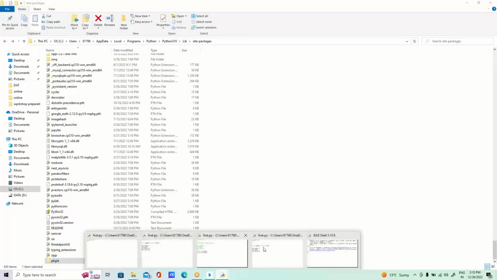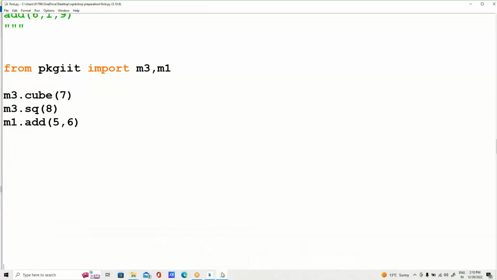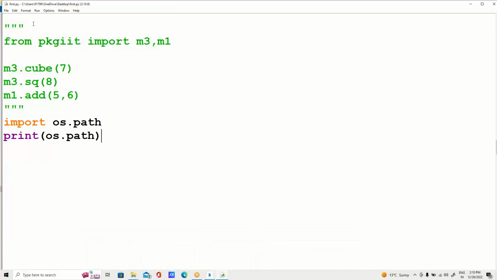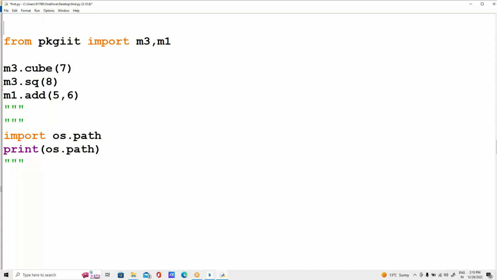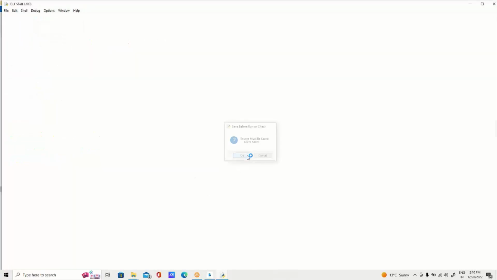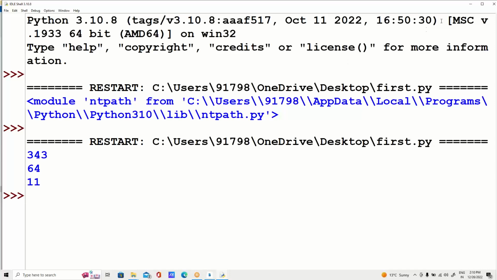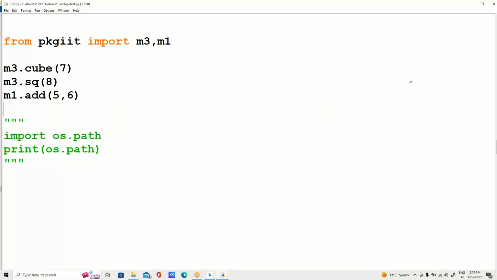Nothing else. Now again run this code. This time I'm going to comment this one. Now again run this code and you are successfully able to access the functions out of it. So if you want to create a package that can be imported anywhere in our system, always create the package in your site packages, and from there you are able to import it anywhere you want to access.